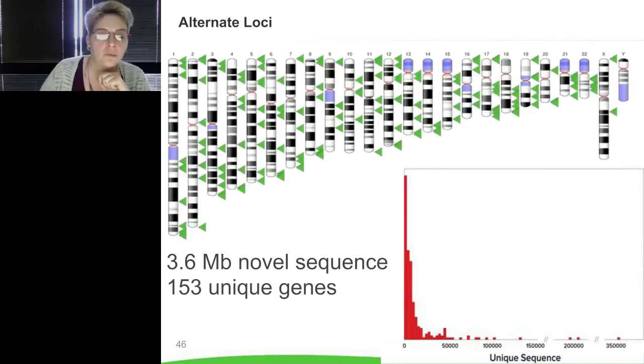And so just to put this more in global perspective, these purple triangles show regions in the genome for which these alternate sequence representations are available. What this really means is there is still a chromosome assembly, and while some of the chromosomes may have gaps, we have sequence from the telomere to telomere with gaps included. But regions where there's excessive diversity, there might be an additional sequence that has been instantiated as a FASTA sequence and then aligned back to the chromosome that is also available for analysis.